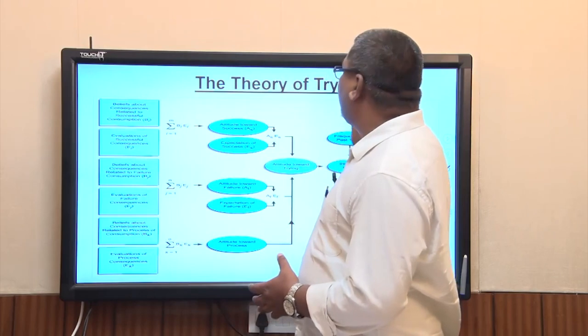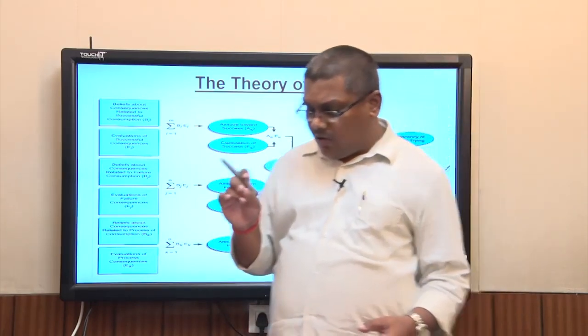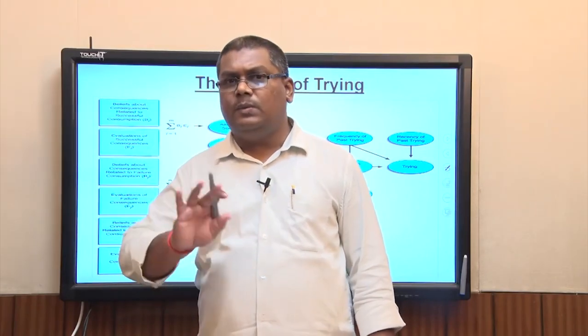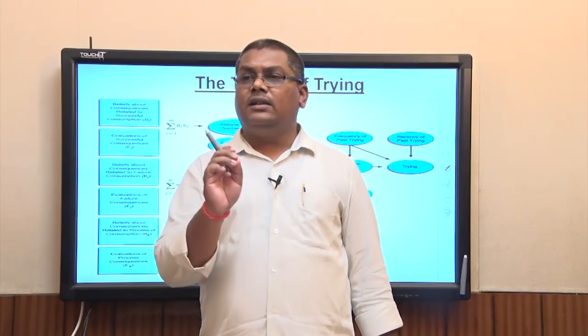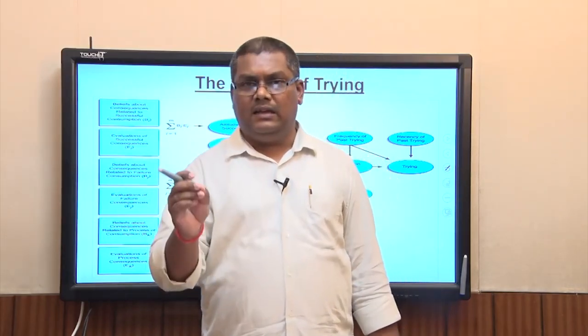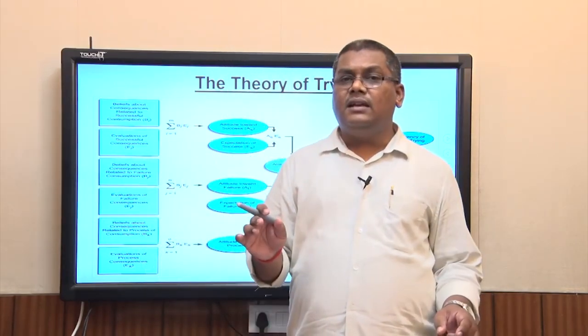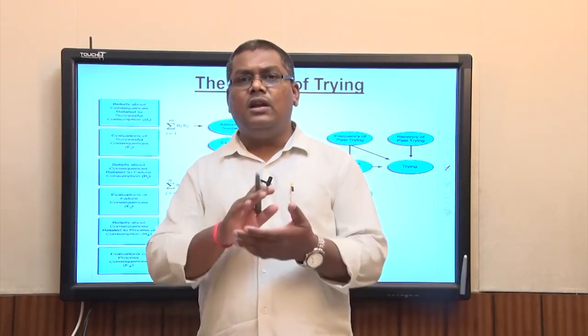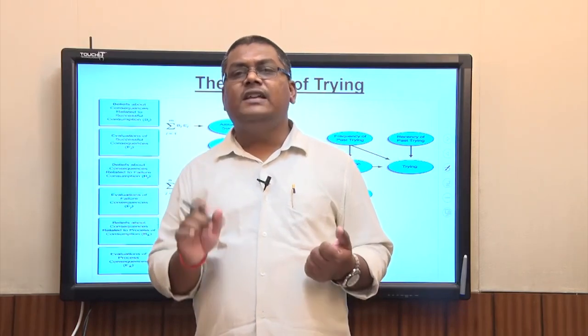And what does the theory of trying actually do? Now, up till now, behavioral intention is how much do you want to buy a product. That was what behavioral intention is all about. And now we look at the theory of trying. The theory of trying is for something that you buy for consumption. Now, consumption can be of two types. You buy a product and eat it, or use it. This is called fixed consumption.